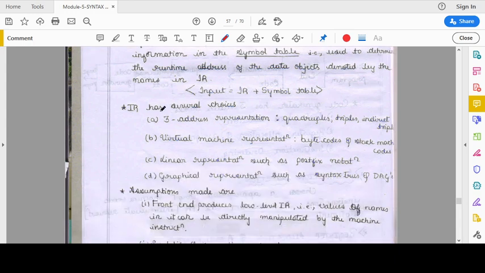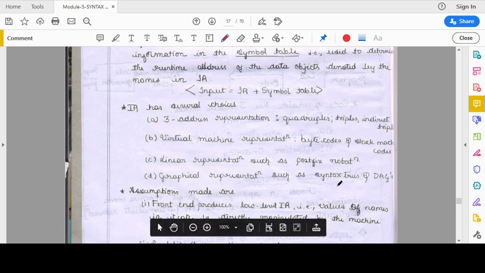Second thing is virtual machine representation, bytecode, some of the memory contents of the stack and its machine codes. Third one, linear representation such as the postfix notation can also be an input for my code generation. The last one is a graphical representation such as syntax tree and DAG, which can be an input towards the code generation.